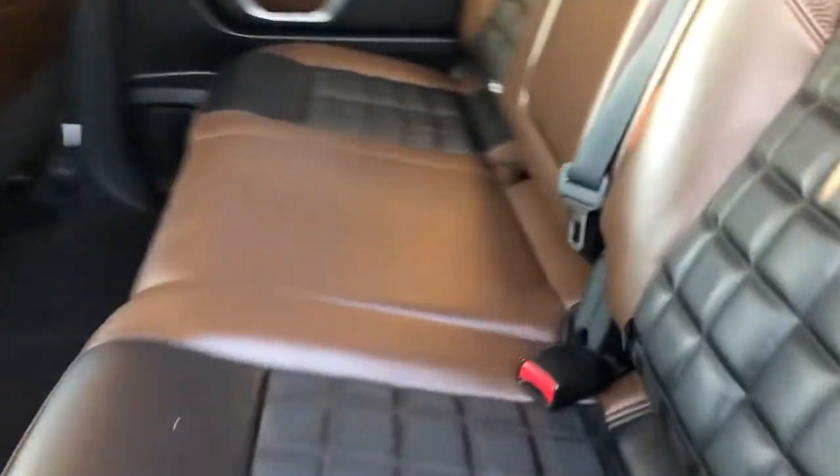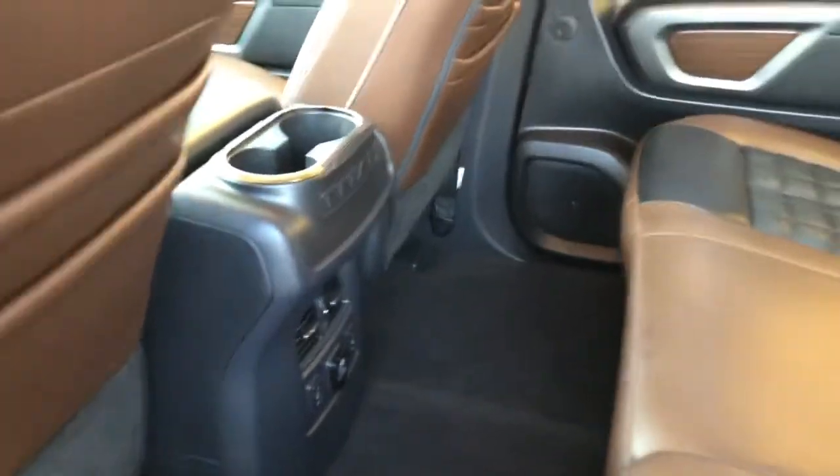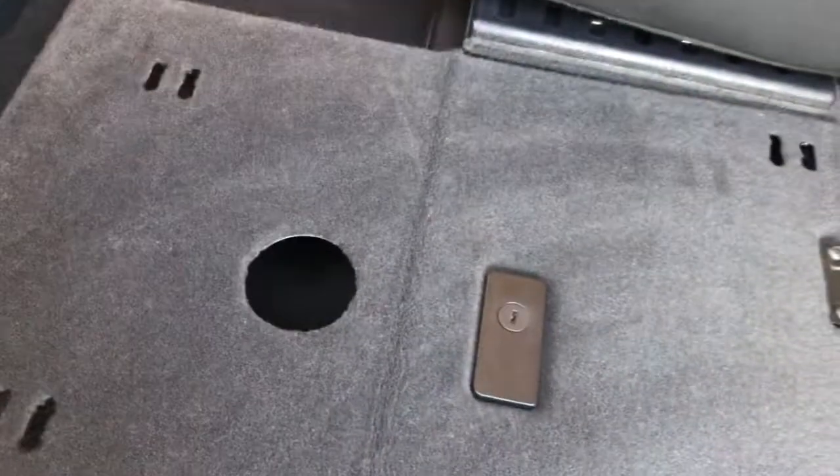Let's start in the back. It doesn't get any better looking than the Platinum Reserve on the inside of the Titans — the black, the brown, the kind of quilted pattern there. It feels really good on the back, and this has rear heated seats. I'm not seeing floor mats, but most people are swapping carpet floor mats out for WeatherTechs and things like that anyway. Kind of creates a tabletop there for some added storage and functionality back here. Looks great.